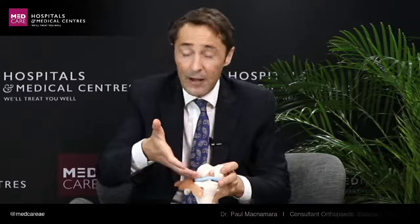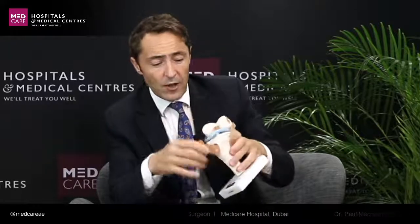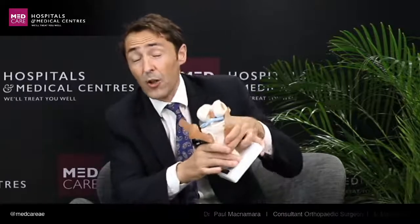This is a very common diagnosis and a major cause of why patients end up in surgery. Why do they end up in surgery? It's because this area does not have a natural blood supply. The blood supply comes in from the outside, and by the time it gets to the middle part of the meniscus there's very little blood supply, and things with very little blood supply do not heal. So unfortunately you have to either remove this piece of meniscus or, in more modern terms, repair it — stitch it back — using various tools and tricks.